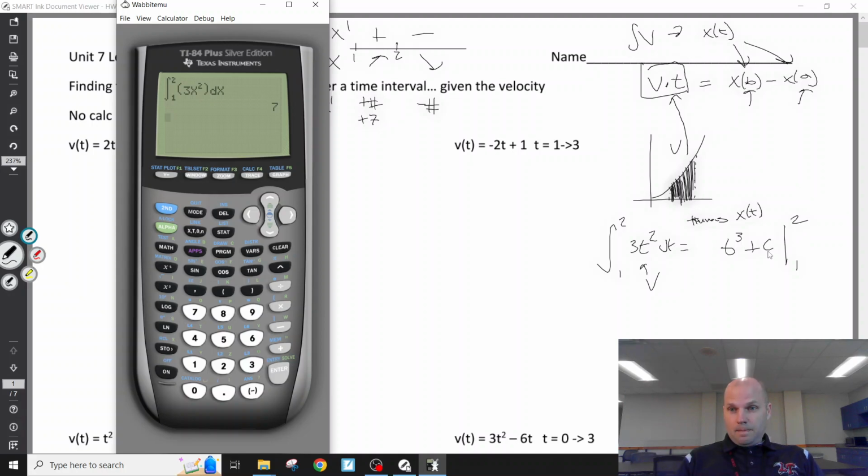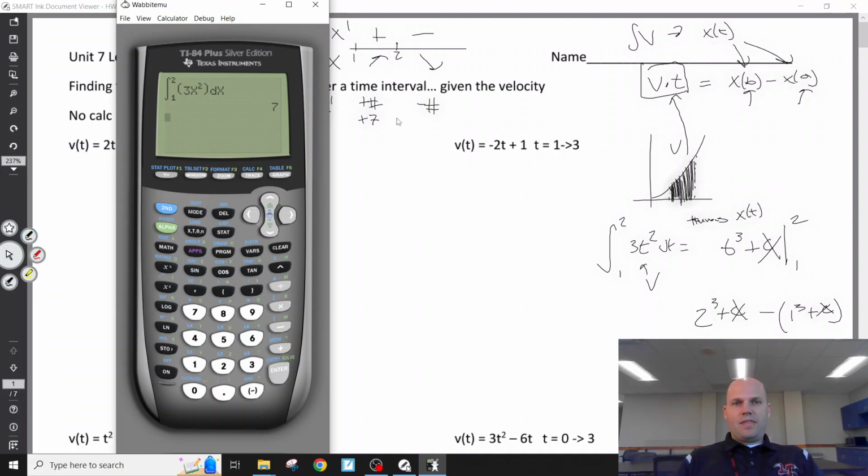When you plug in the values, you will realize that the c is not going to matter. Even though we've always found c and we are always told, don't forget c. Well, in reality, if you're subtracting two positions, your starting position, which is c, doesn't matter. You're still finding the change in your position. Sorry, this is 2 cubed, which is 8. This is 1 cubed, which is 1. Boom, 8 minus 1, 7.